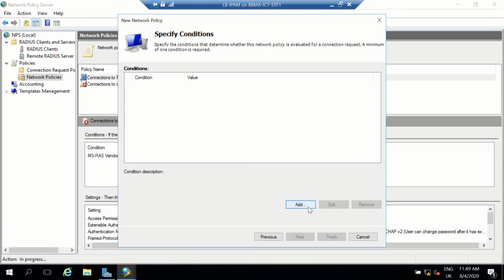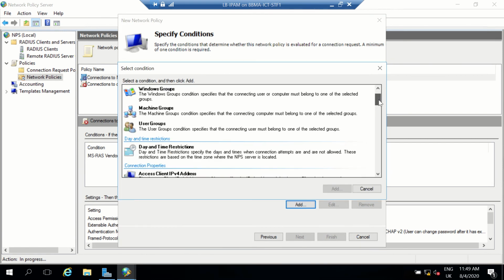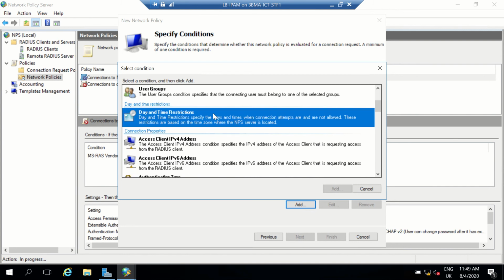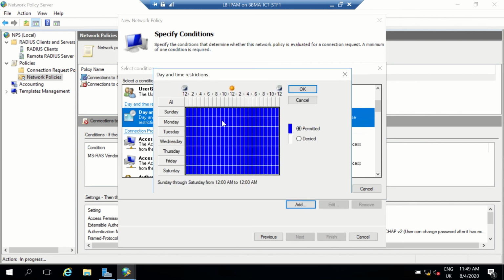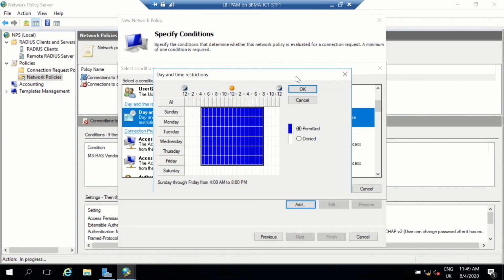And when I've got conditions, I can make it so it's just part of a group within AD, so only certain groups can. I can do day and time ones if I just put permitted or denied. And I can select areas and allow people to do this.